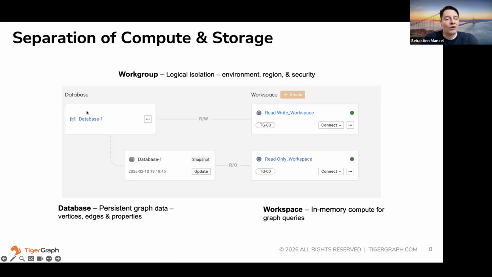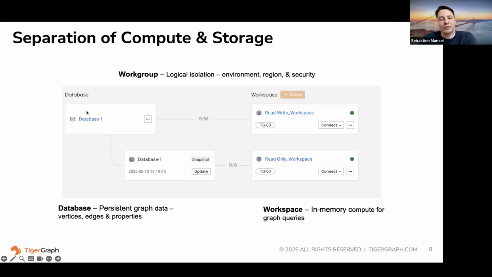On the right-hand side are workspaces. A workspace is an in-memory compute layer where queries, analytics, and algorithms execute. A workspace can be created, resized, paused, resumed, or retired independently without affecting the underlying data. So you have full lifecycle management there. Now, each database has a single read-write workspace attached to it.